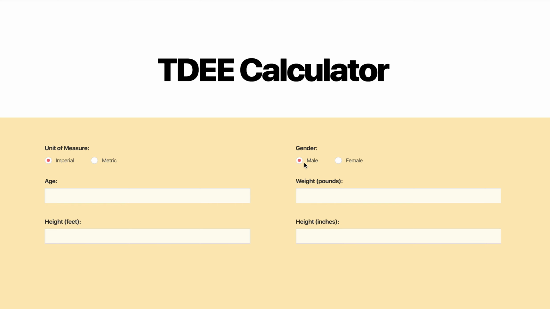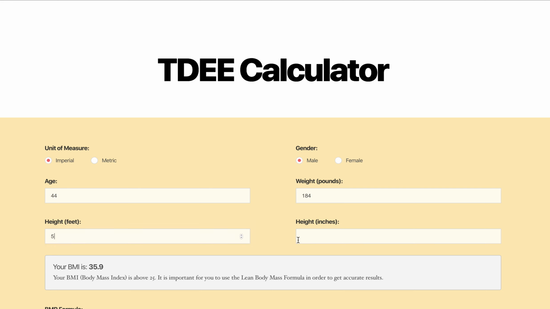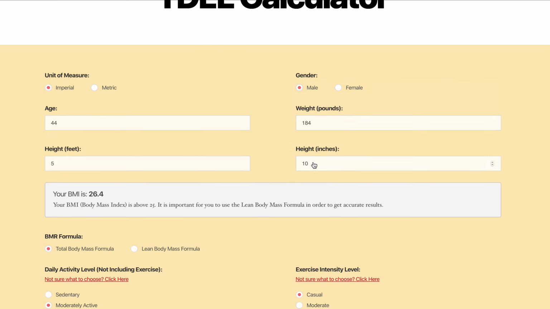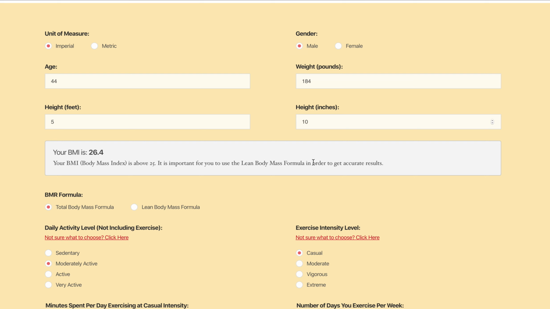Since I'm in the United States, I'm gonna go with imperial, and I'm gonna start with my age. After that, I'm gonna put my weight, which at the moment is 184 pounds. I am 5'10", and we're gonna move down, and in this area you will see your BMI, which is used for this formula.